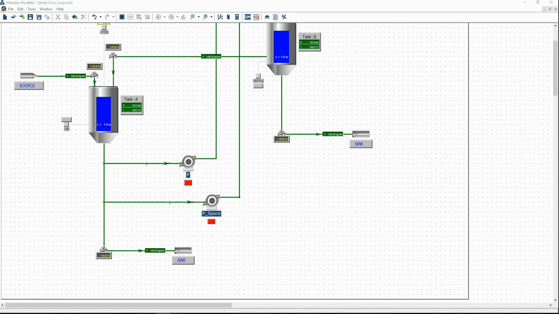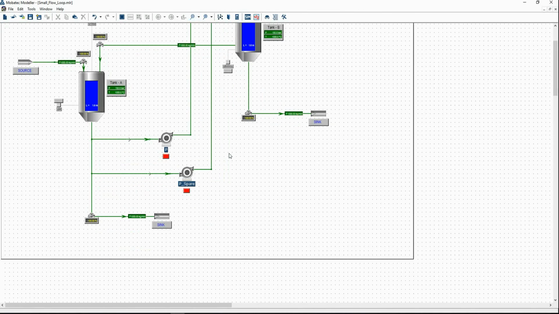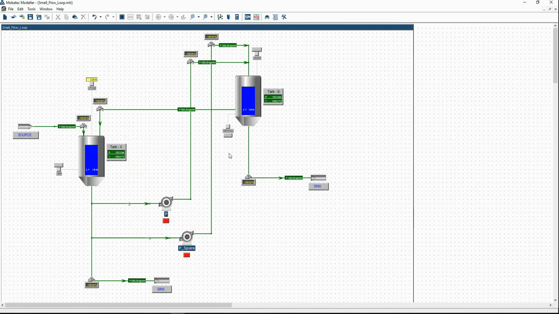Now we can use the zoom out button, toolbar, to zoom out the model so that we can see the entire model on the screen. You can also press and hold Control button on your keyboard and use your mouse scroll button to zoom in and zoom out. Now we want to run this model. Before we can do that, we have to compile it, as we made changes to the original model. So let's compile the model.